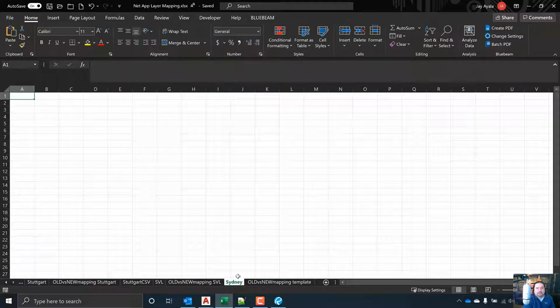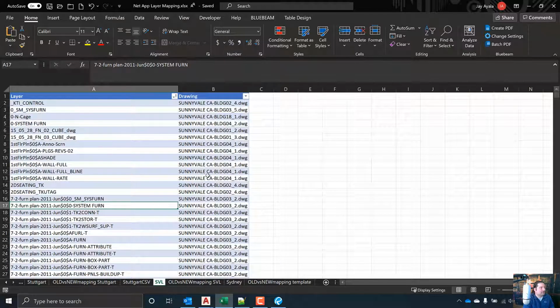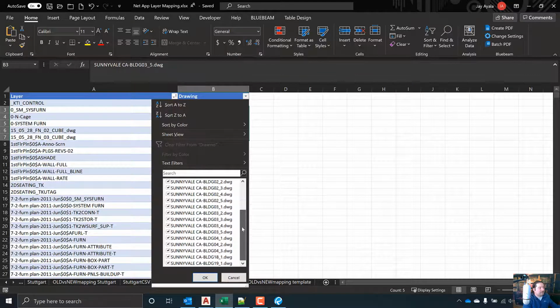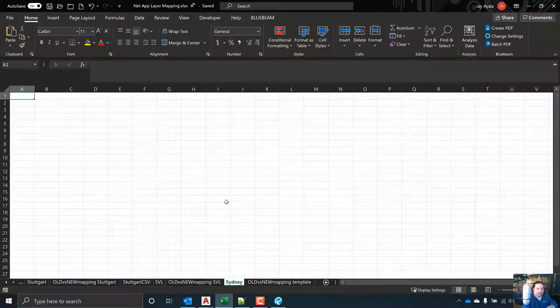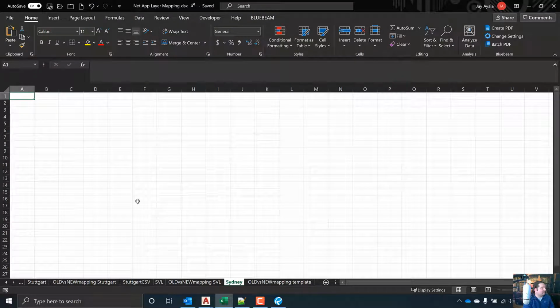Okay. So we've gotten step 1 taken care of. We got a new sheet representing that project. Regardless of how many floors, they're all going to be on this one project, okay? Or drawings, rather. So, for example, the Sunnyvale project has 20 different drawings, and you're going to see all of those drawings listed here, right? Got 20 different drawings. Okay, so we're in the Sydney blank sheet. How do we get that in? As you saw, I copied this earlier, and I'm just going to paste that into my Sydney sheet right here.